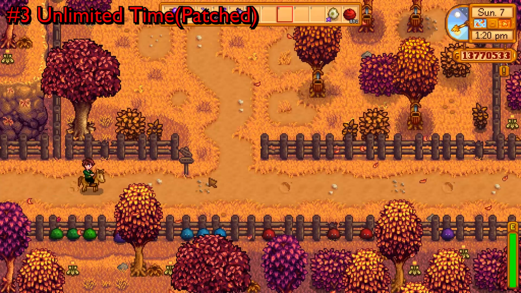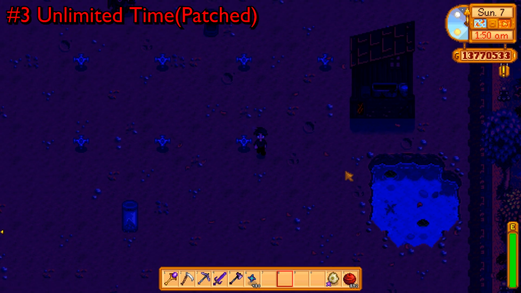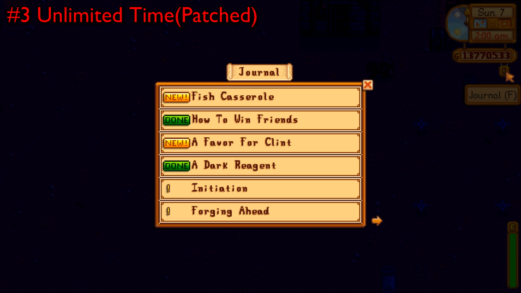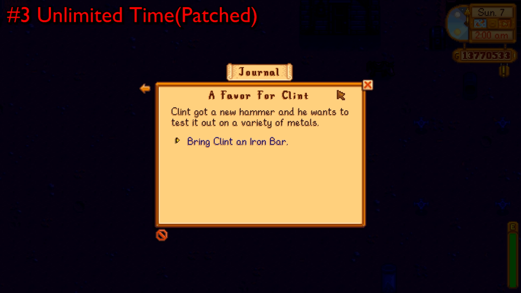Coming in at number 3 in our bag of tricks is the unlimited time glitch. This, however, was unfortunately patched in the most recent update. We tried and tried to get it to work. Basically, the way it would work is the other player would have to be lying in bed waiting to sleep. When the clock struck 2 AM and tried to make you pass out, you would simply open a journal like you always used to. This would prevent you from passing out and you had unlimited time from that point forward.